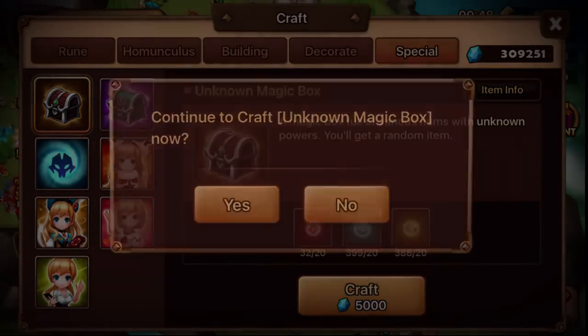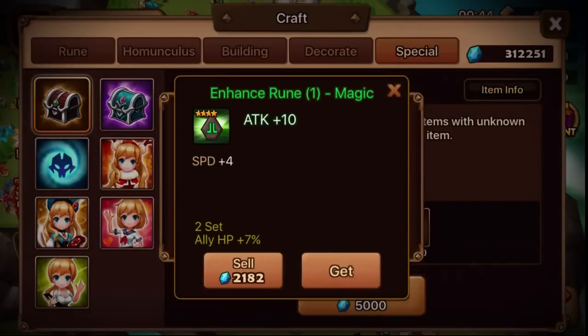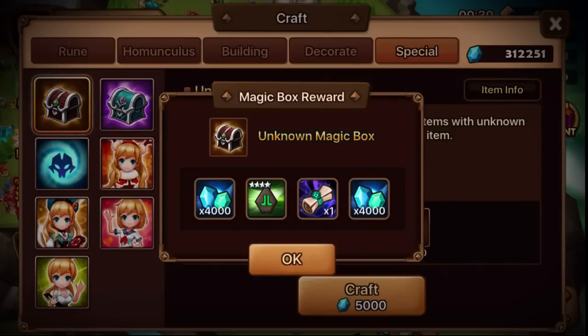I did that too. I got a piece. Oh, I got a new rune. I got enhance ally HP 7%, but it's a 4 star. But hey, my first new rune. That'll hold a special place in my heart.